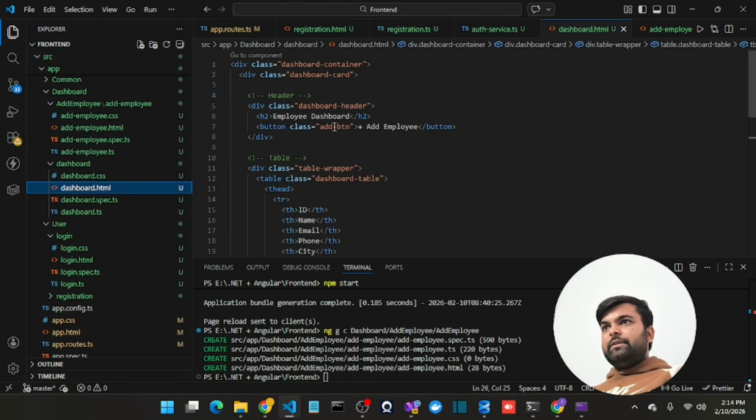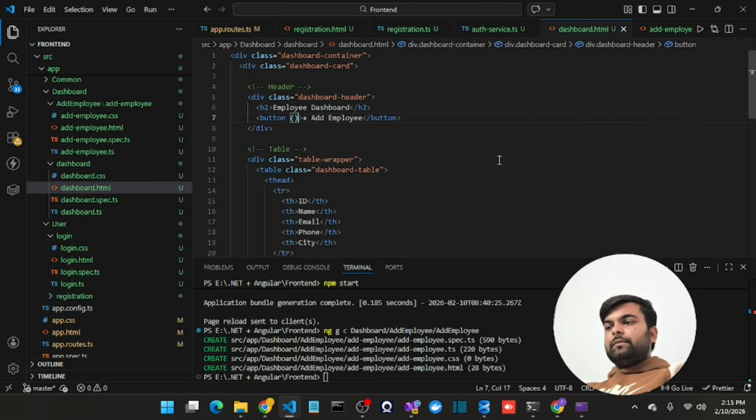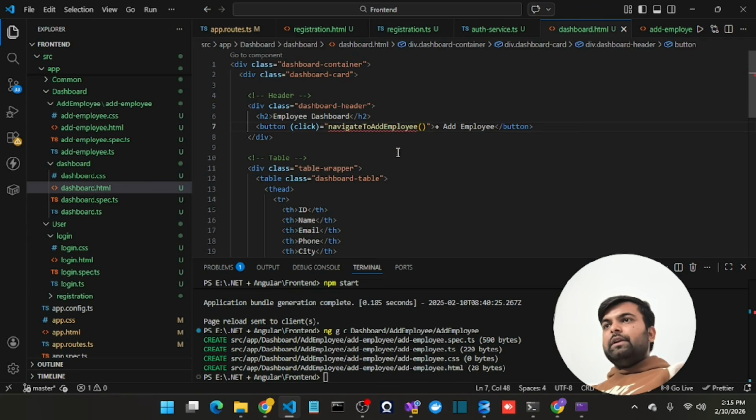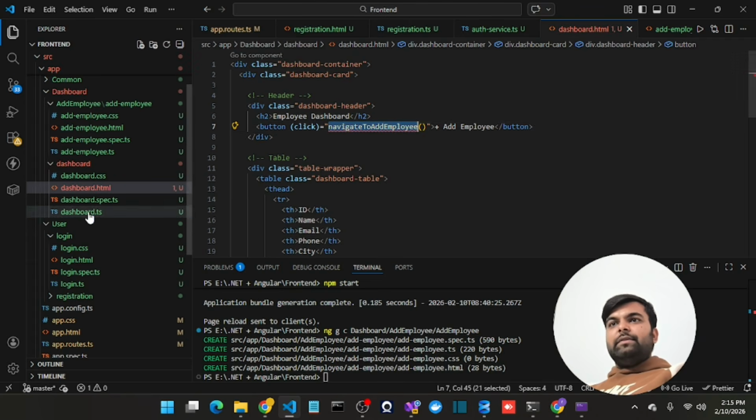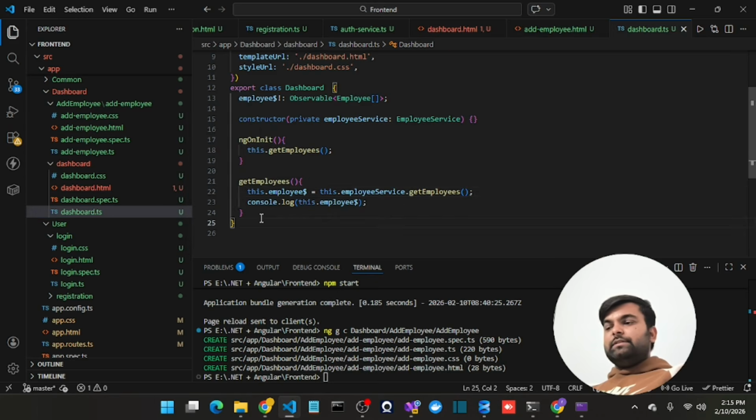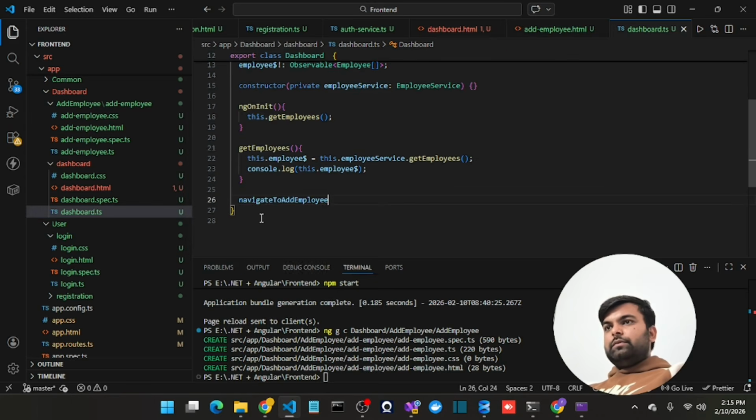Where is my dashboard located? Okay, I will add a click event. So whenever I navigate to add employee, I will define the method in the dashboard.ts.